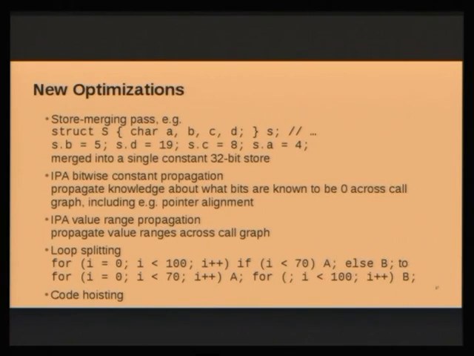Code hoisting is not a new optimization pass, but just part of the partial redundancy elimination. And code hoisting tries to move evaluation of expressions earlier into paths where we know we will compute the expression later on, and it usually decreases the code size quite a lot. Otherwise, sometimes it also speeds the function up, but not always.